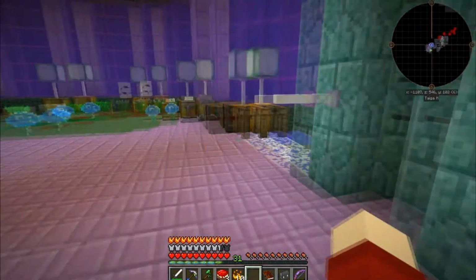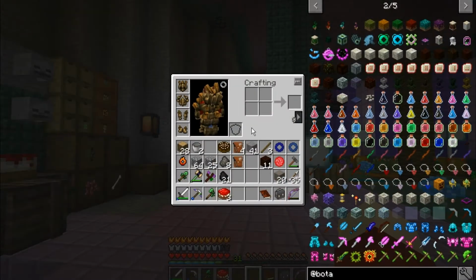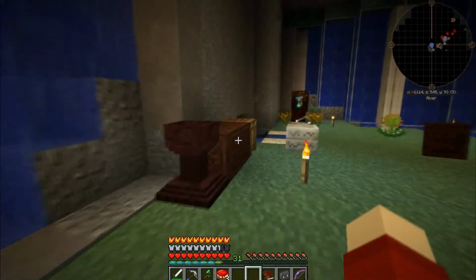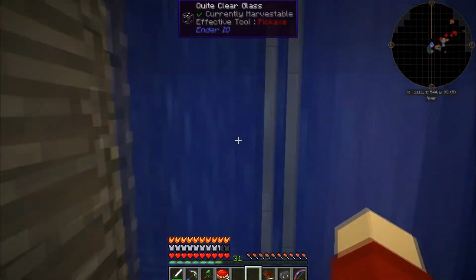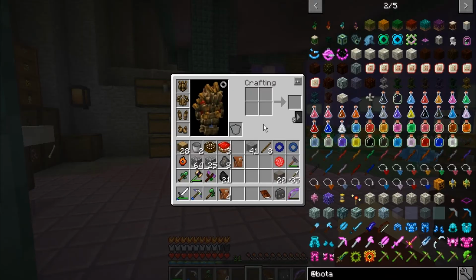I keep getting blaze powder and not blaze rods, and you can't turn the blaze powder into blaze rods in this mod pack. It's kind of annoying. It's pretty annoying, actually. It's very annoying. Drop off the living wood. Don't need that right now. And then I suppose we're good to go ahead and open up these reward bags and see what we get.